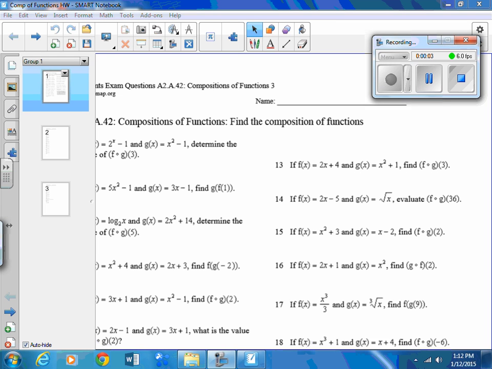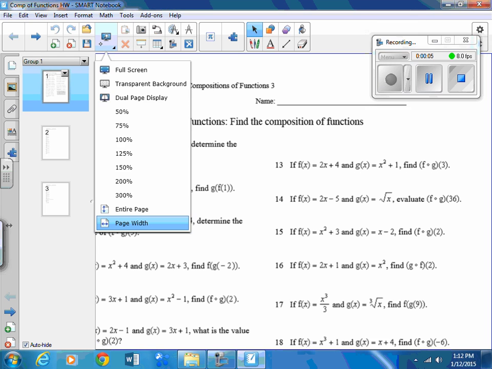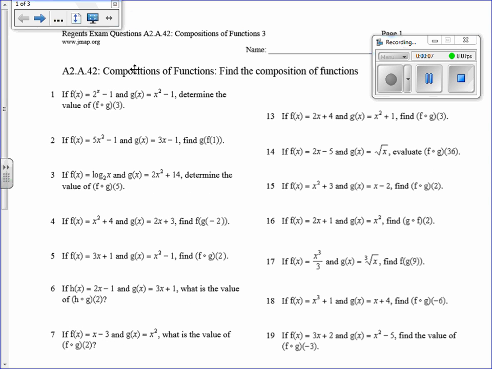For this video, you had to do this compositional function worksheet, but you only had to do the evens, and you had to do it on separate paper, because God knows there's another time where I'm going to assign you the odds. So only the evens, and it has to be on separate paper if you want to get credit. Please do not turn this worksheet into me, or else you are not going to get credit.